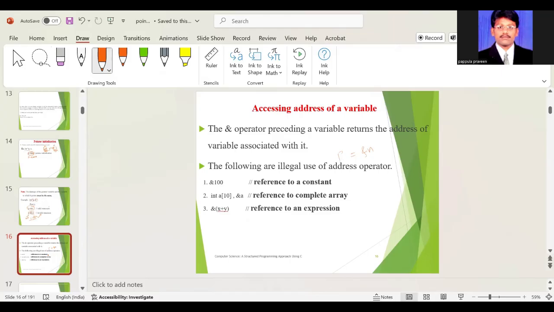Now the following are illegal uses of the address operator. Ampersand value is wrong. And next, int a of 10, ampersand a references a complete array. Ampersand x plus y is also illegal, an invalid statement. Now these statements are not correct.